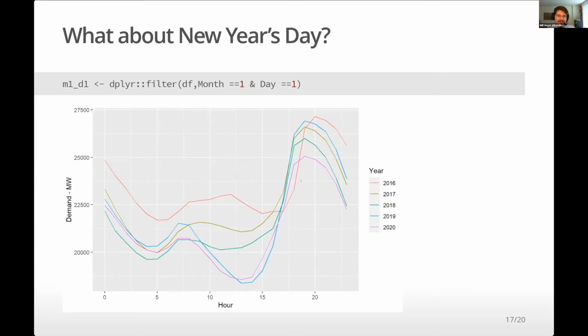Curtailment means that the energy isn't accepted on the grid, it's just wasted, which means that instead of that solar power being consumed and used to offset carbon emissions, it just gets wasted. So if grid operators can manage this better, they can curtail less renewable energy and really help continue decarbonizing the economy. So while I think this looks a lot like a duck, it lacks a certain something.